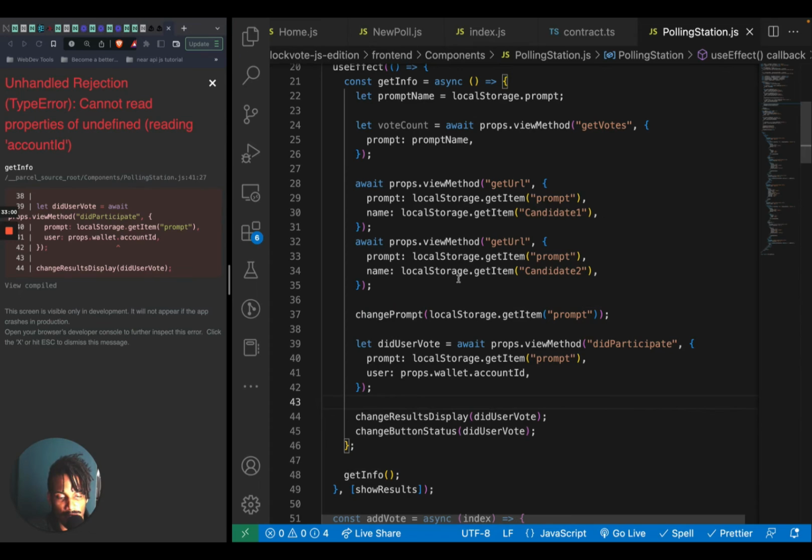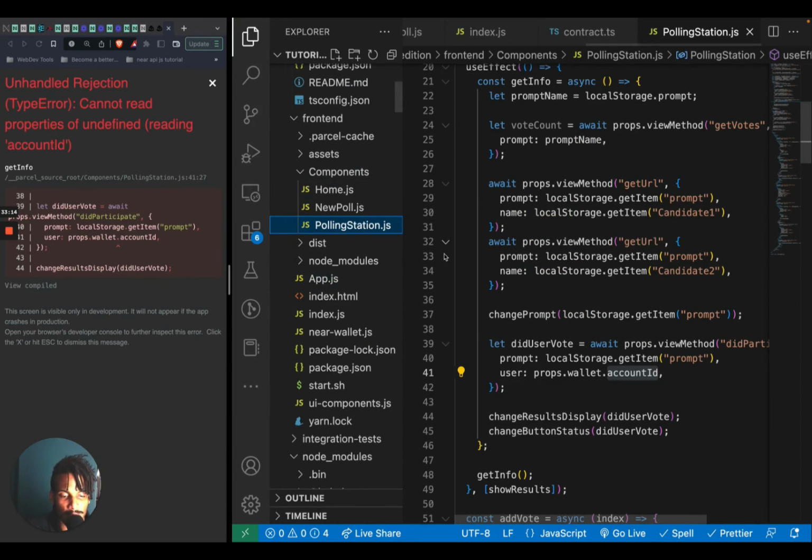And then you should also see this. So let's see, vote count, get info, line 41, props.wallet.accountId. Okay, that's okay. What's happening here is we didn't pass in wallet as a property.